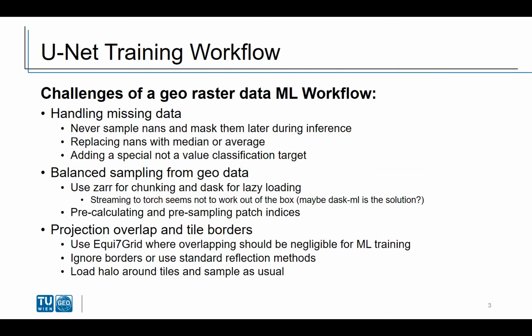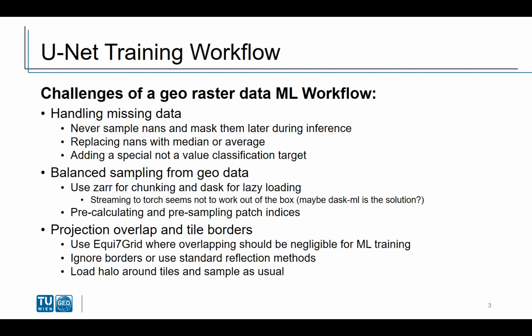Yeah, here are quickly some of the challenges that we encountered that we are now implementing. We want to implement this machine learning workflow for units, and therefore the random forest that's already there, to be able to use this also in different projects and kind of have an open protocol, so to speak. And one of the main issues, if you want to feed your raster data into a machine learning model, is of course to deal with the NaNs. Currently, I just never sample them and just mask them later. But of course, we could look at which one's the preferred way. It probably depends on application, but that makes the pipeline more complex. It is either replacing the NaNs with medians or averages, or just defining a non-classification target.